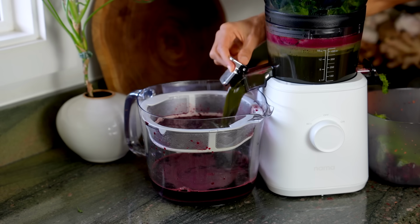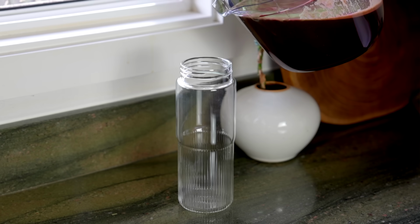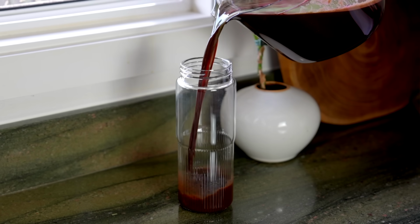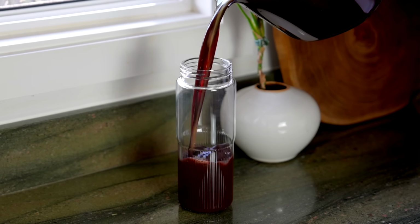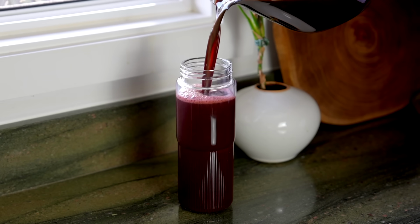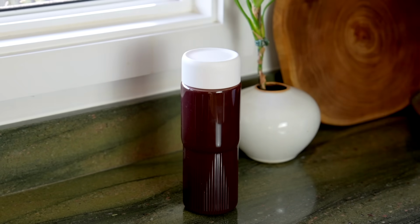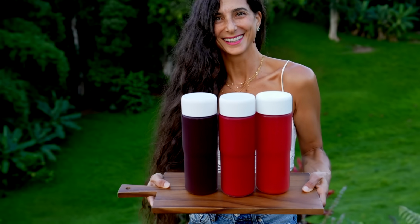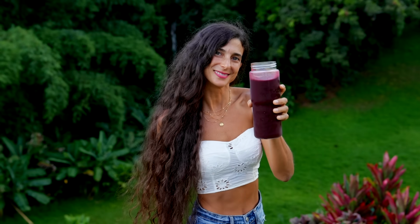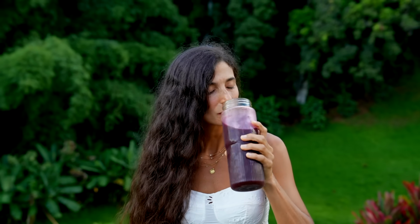Once you run all of these ingredients through your juicer, go ahead and pour this into any glass jars of your choice. This is a juicing recipe that I like to drink the day of, or that I like to enjoy immediately. This recipe will last for up to 2 days in a sealed tight jar or container, just like the Nama ones that I'm showing you right here. However, it's best to drink when it's fresh. So as soon as you finish making this juicing recipe, go ahead and drink or enjoy.